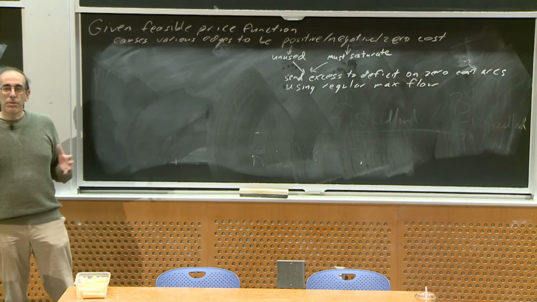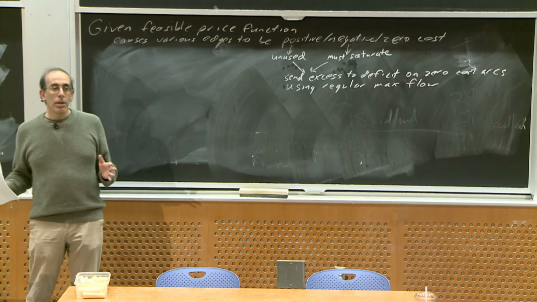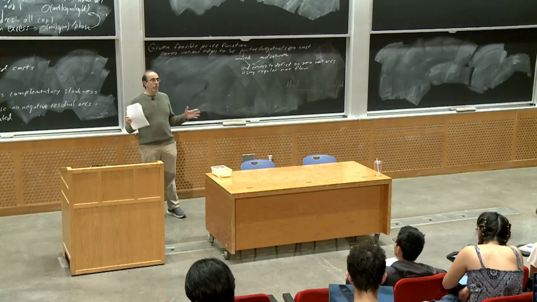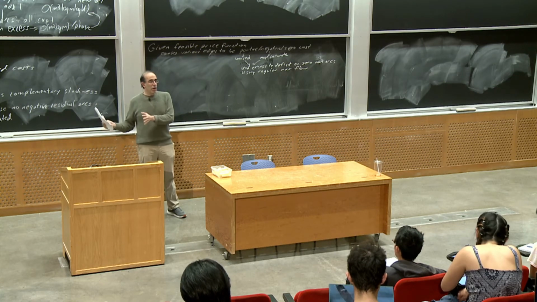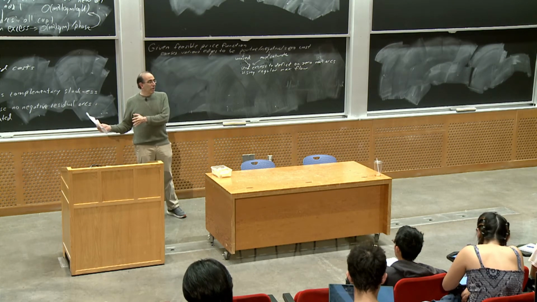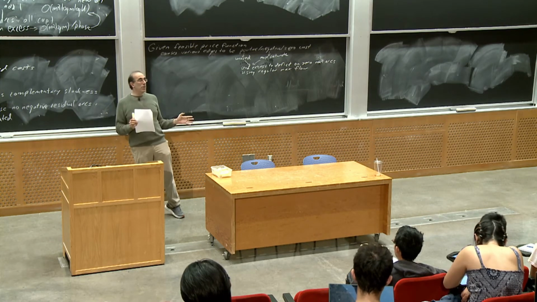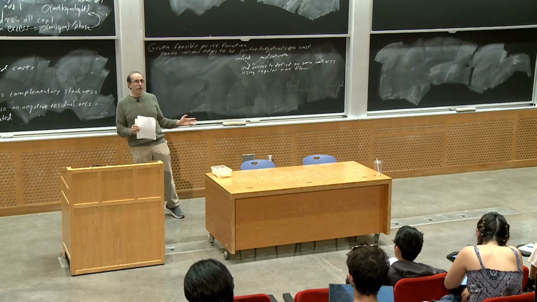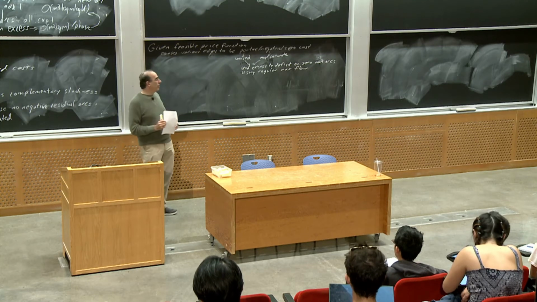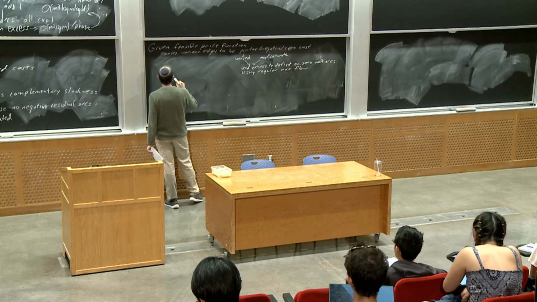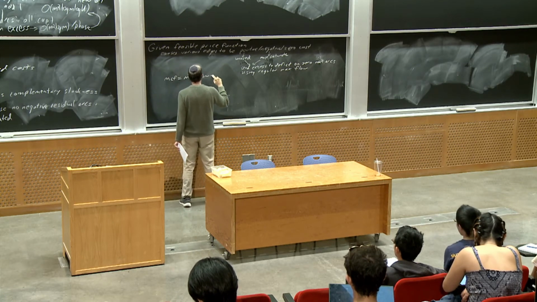Okay? So there's this really fun duality, another concept we'll be looking at next week, right? We've already seen that if somebody gives you the min-cost flow, it's easy to compute the price function, because all you have to do is compute shortest paths. What we see here is that if somebody gives you the price function, then it's really easy to compute the min-cost flow, because you can use any old max flow algorithm for it. Make sense? So in a really deep way, what this tells us is that min-cost flow is equal to max flow plus shortest paths.